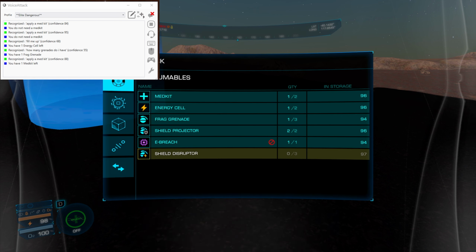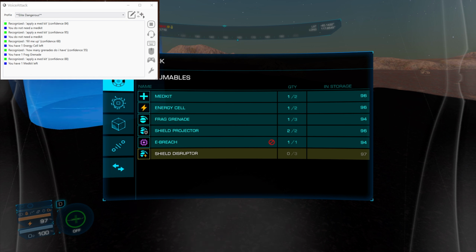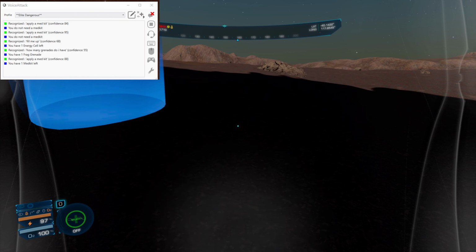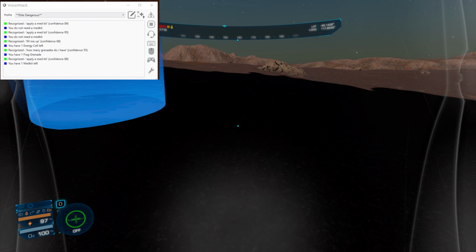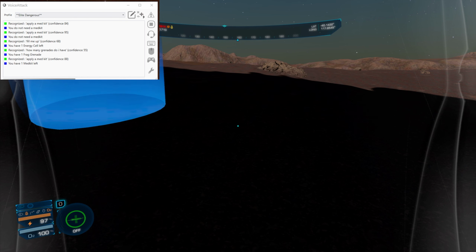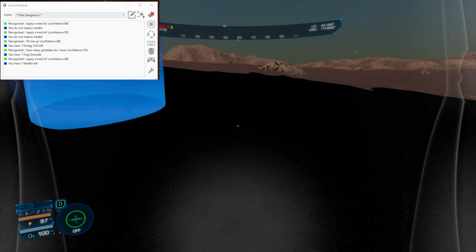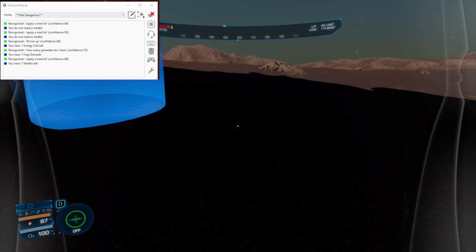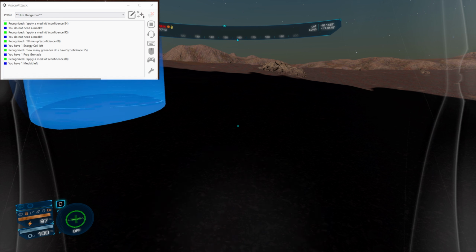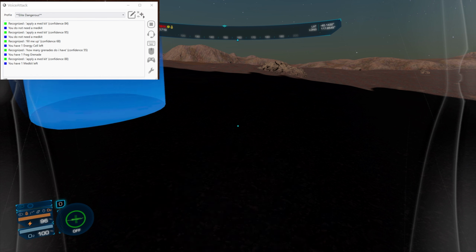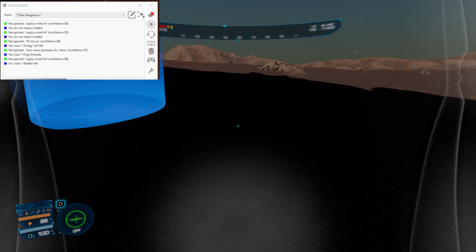We could do something similar for the 3 types of hand grenades to tell us how many we've got left and when we run out as we use them. But that's something we could look at in another video. There are some commands which can be helpful while we're out on foot, especially if we're in combat. We can keep track of what we've got in our backpack, how many of our energy cells we have left, med kits, and so on.